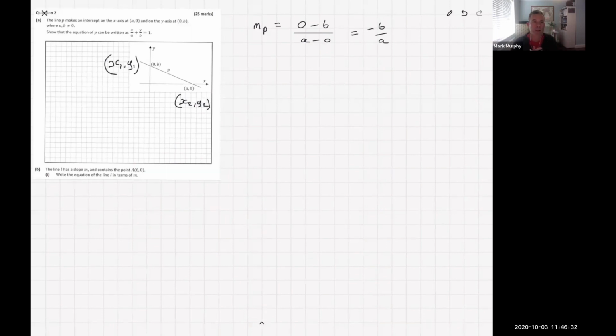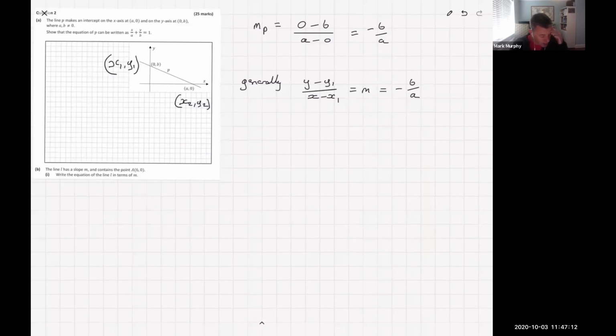So now we have the slope of that line. But remember, m is equal to y2 minus y1 over x2 minus x1. I had a more general way of writing that, where I substituted the y2s and x2s with y and x. There's a few ways to answer this question, by the way, but this is just the way I did it. We had y minus y1 all over x minus x1 is equal to m. But m in our case is minus b over a. It doesn't really matter which point you pick here.